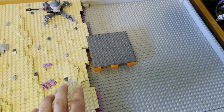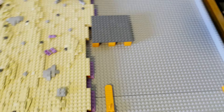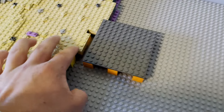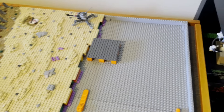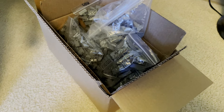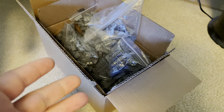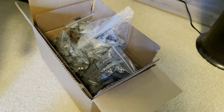So it is a 12 by 12 base plate essentially. In front of it, I'm going to blend that rock work up into the bunker that you saw in the previous video. I do have quite a few pieces and I want to see how far they get — I have no clue, I might need to make another rock work order. But we'll see, let's just get straight into the time lapse.